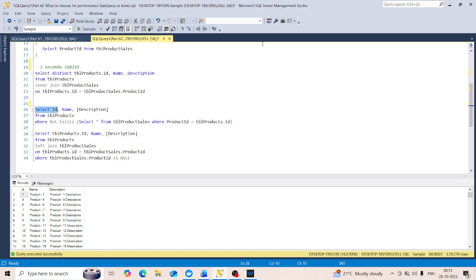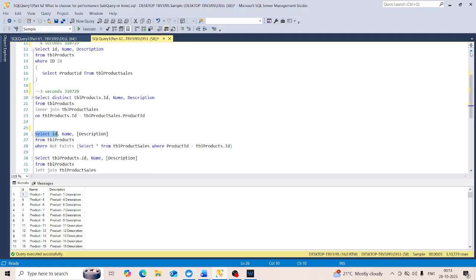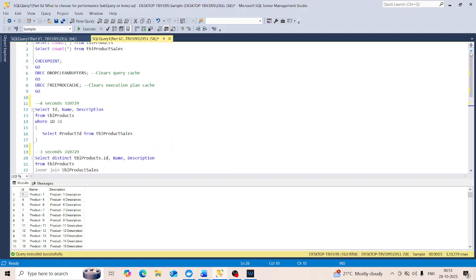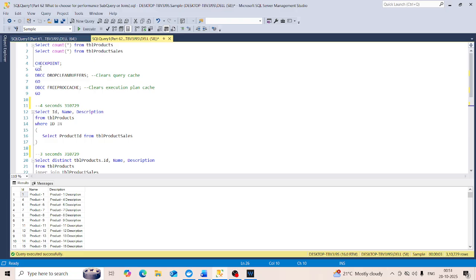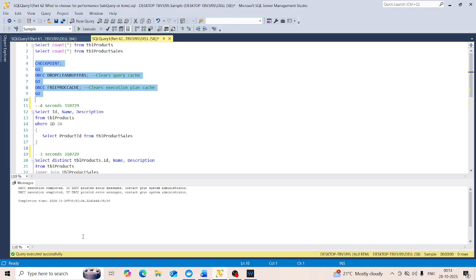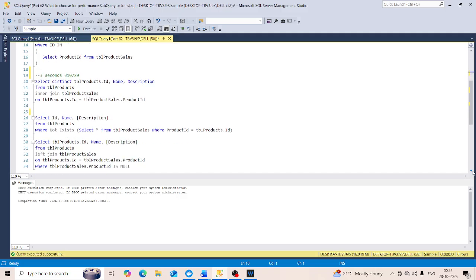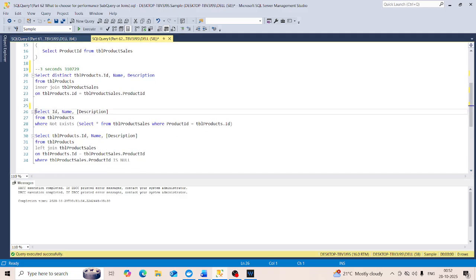So first we will clean the query cache. And let's go ahead and execute this query.